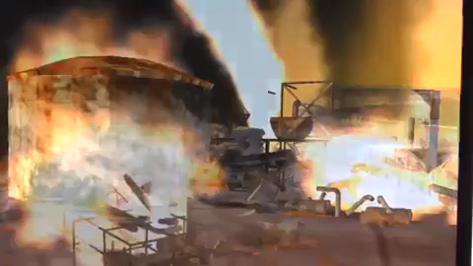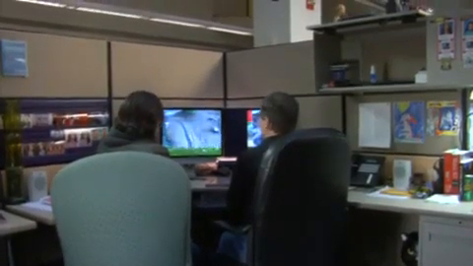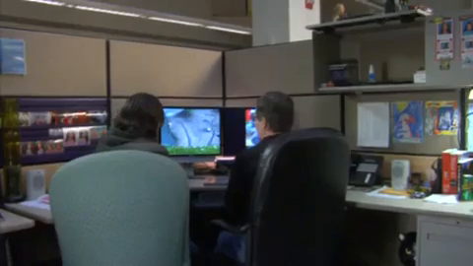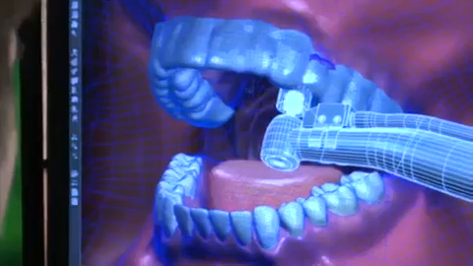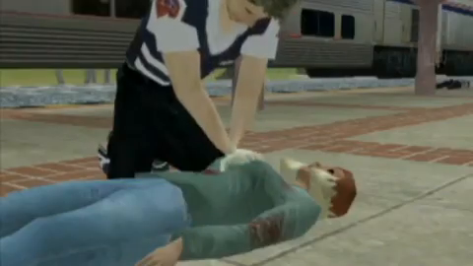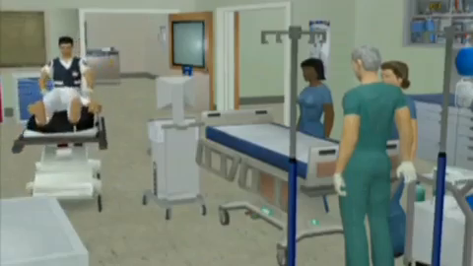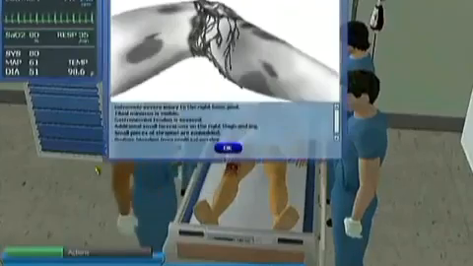All simulations, live, virtual, and constructive, are great ways for people to learn how to handle situations and become better decision makers. Letting people make mistakes in a virtual simulation allows them to make better decisions when they go out into the real world. Simulations also allow us to test ideas before committing to them. Making models and then seeing how they work in simulations allow us to make improvements more quickly, more safely, and for less money.